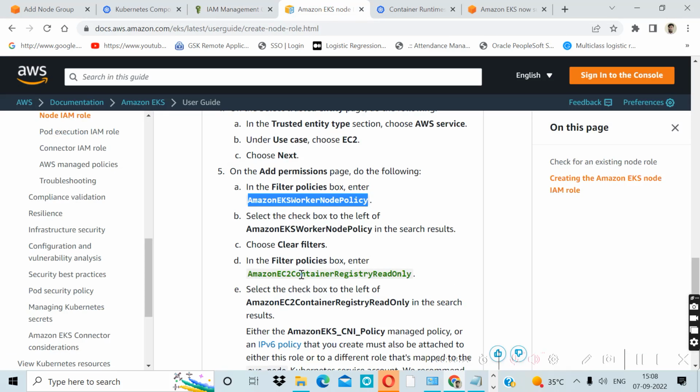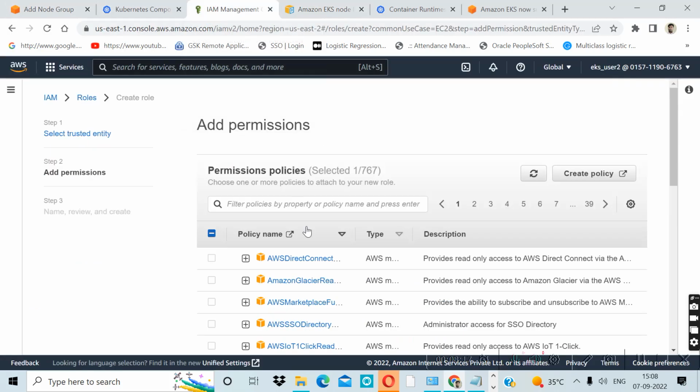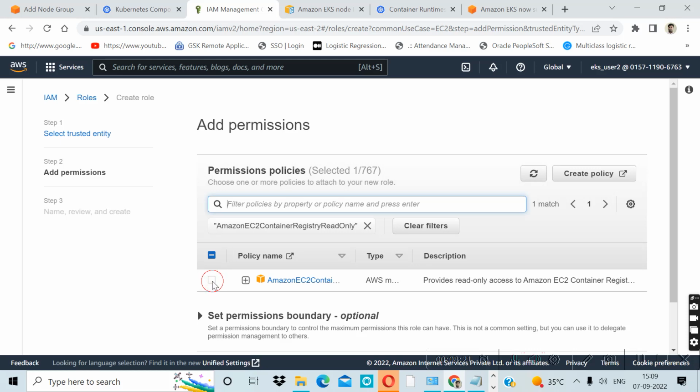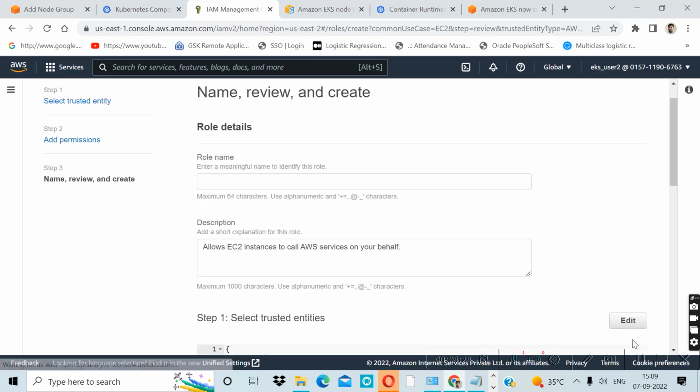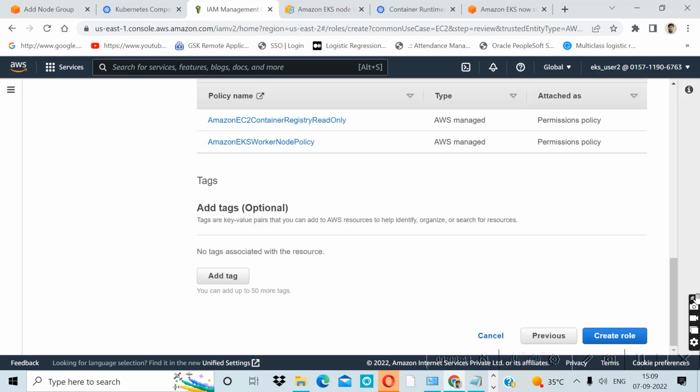Again we have another policy, this one, and then search, and then clear. And now we will create our role for worker node, then we'll give its name worker node role 5. It should be unique.